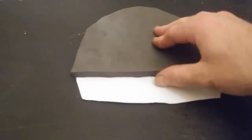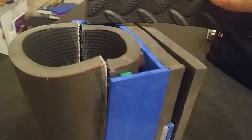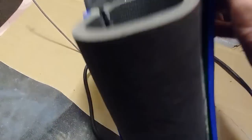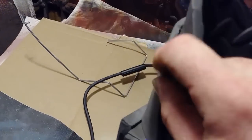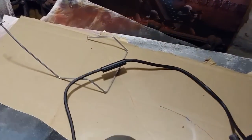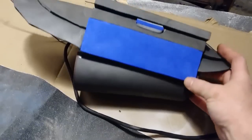Next, I took some 7/16ths foam — not to be confused with the 5/16ths foam, which has a similar pattern on the bottom but looks bigger. I took my top layer 1B pattern from the right gauntlet wrist blade patterns, traced it out, but chopped off the entire bottom angled part. I'm going to glue it on the back end to help cover my elbow, curving it around and meeting up in the back. I then glued on the piece from the right pattern set in the back, traced inside of it, and cut a smaller one out of 5/16ths foam. Then I did a similar process in the front, lazily cutting two half circles — one smaller than the other — to help balance out the overall look.